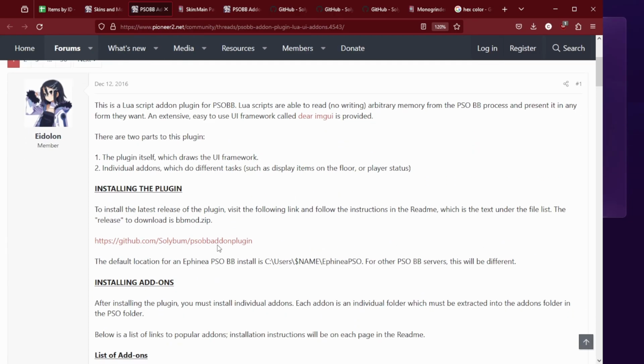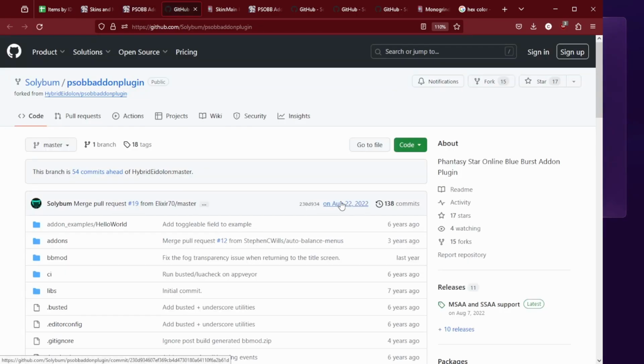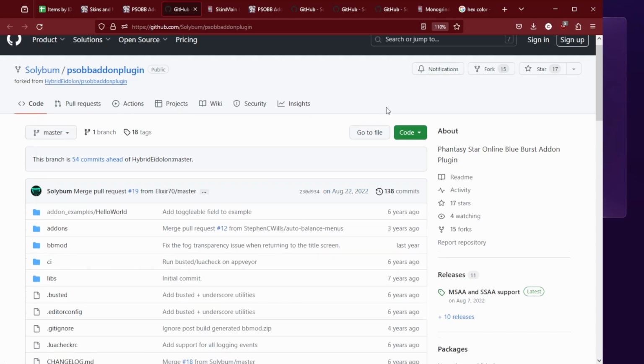So if we scroll back up on this list, there's a link to the GitHub. I know some people have mentioned before GitHub can be a little confusing, especially to new users, because when you first land on the page, you're like, what is this? I didn't directly download anything. So fortunately, the steps are fairly simple.